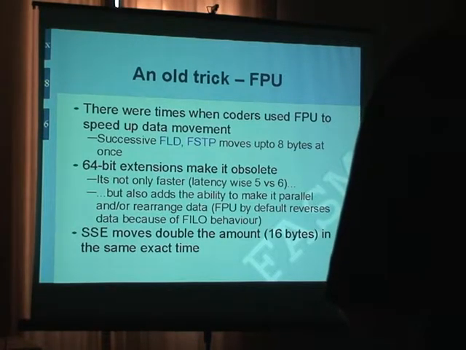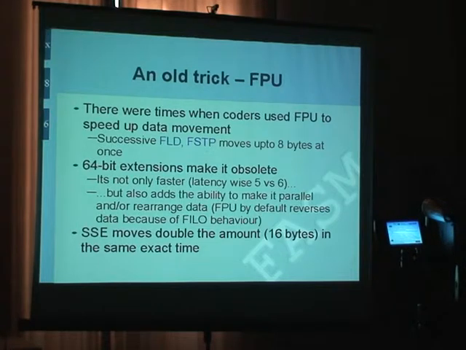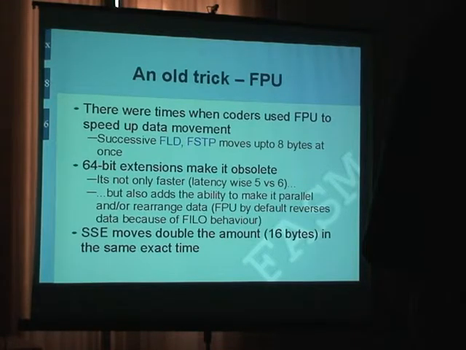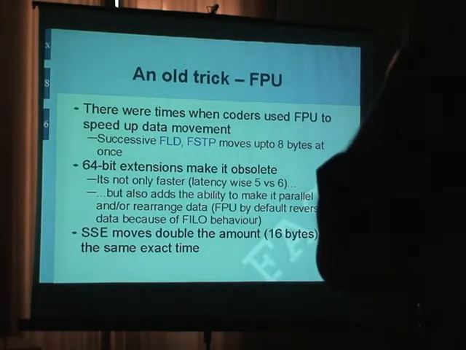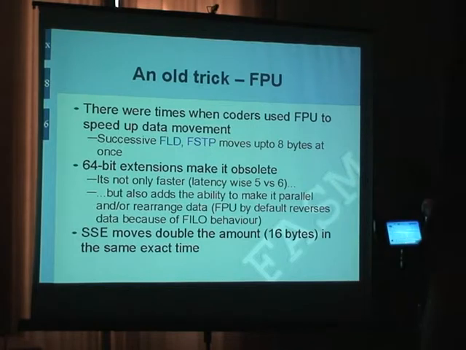I hope many of you remember the FPU was used to move data some time ago. They used successive load and store operations to move 8 bytes at once. With 32-bit architecture, you will take only 4 bytes at a time. And if you start to unroll the loop, you run out of registers pretty fast. You have only 8 of them, but you can use 6, I think, at maximum. You have got plenty of floating point registers. They still remain 8 even on 64-bit architecture.